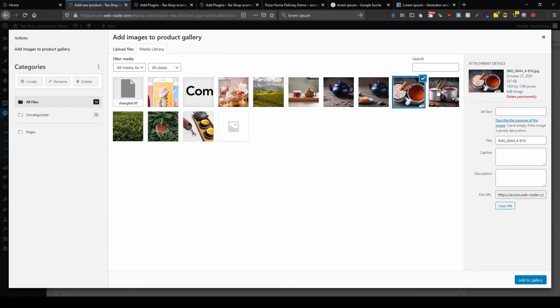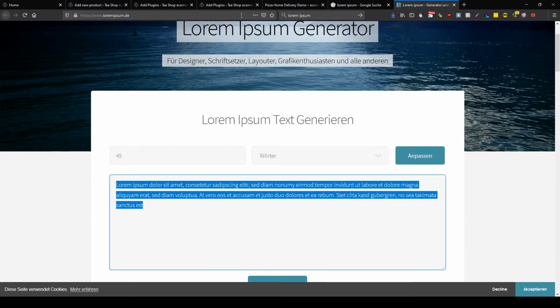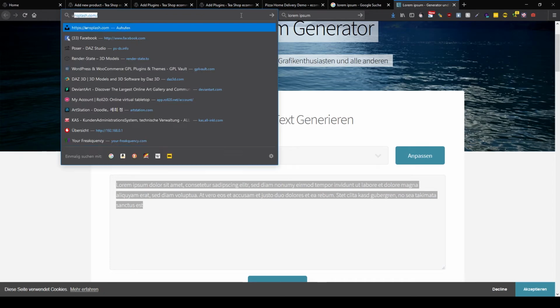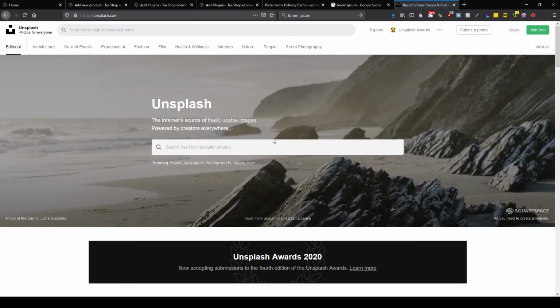So this one, no, let's pick the same image. I just don't have so many images of mugs. Well, we can grab one. Let's go to Unsplash. Unsplash is a very nice and free stock image database, and here let's search for mugs.